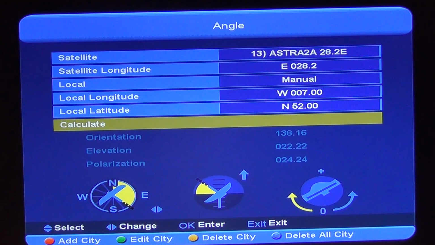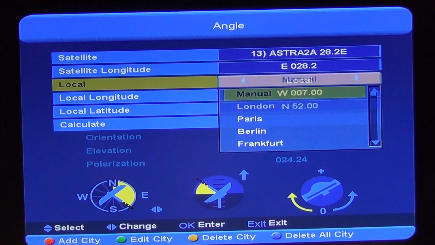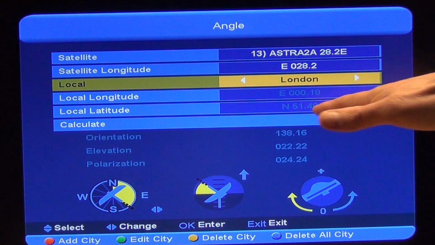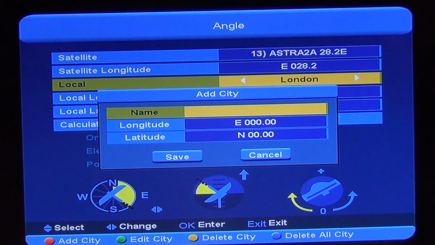So what if we're always working from the one location and we want to set this up? Well, if you're in a very large location like London or Paris, it'll be preset on the list here. As you can expect, the local longitude, because the meridian runs through London, is effectively 0 degrees east, and the latitude is about 51 degrees. Now, if I said I'm based in Dublin and I want to add it for my location, you can just hit the red functionality here, and it'll ask you for the name.